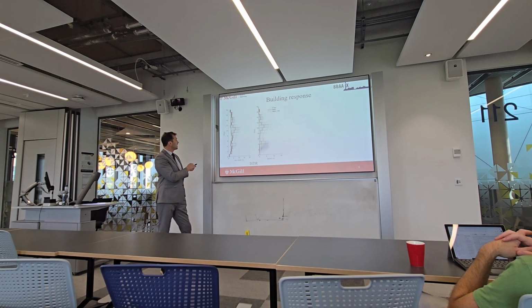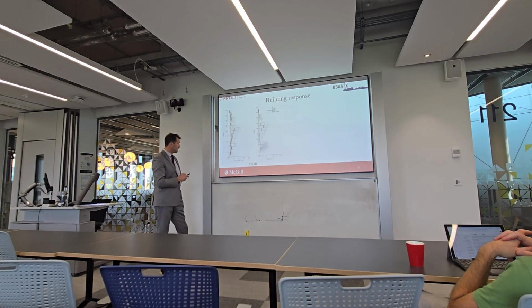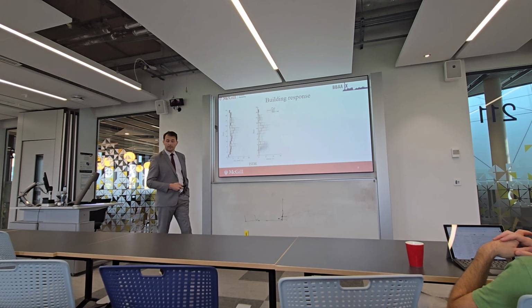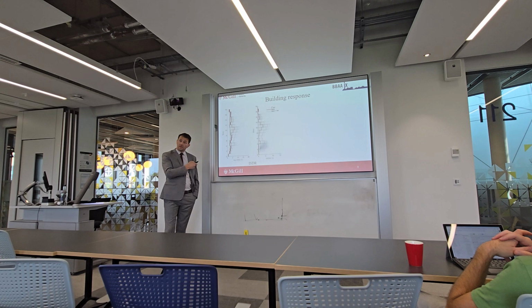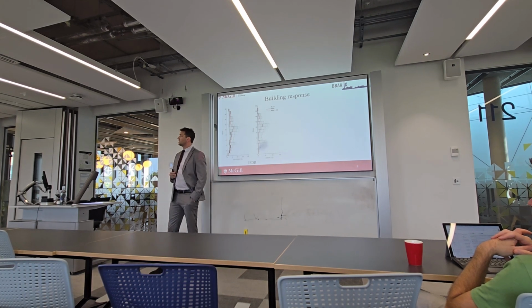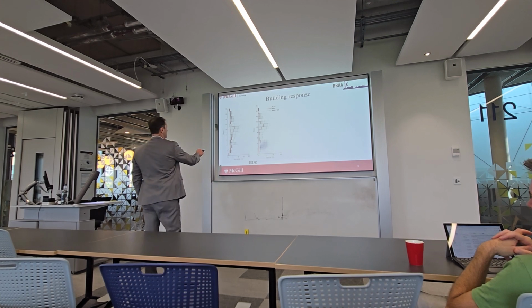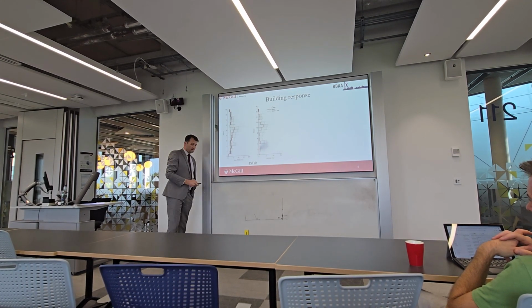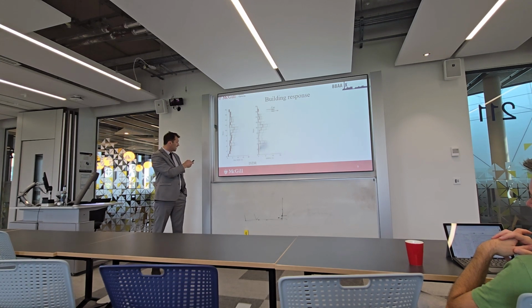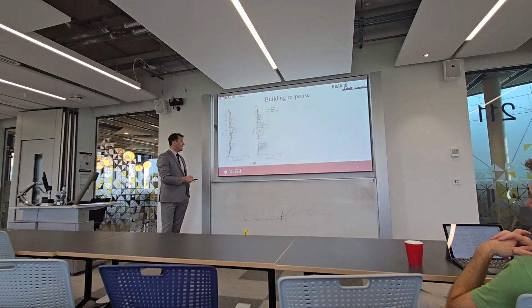By the way, these gray lines are different realizations from our Monte Carlo simulations. That's why we couldn't run finite element models for everything. And the red is the average. You can also see what somebody asked in my first talk. You can see just by eye that this distribution of gray lines is not Gaussian. It's positively skewed. So again, the question is whether the red line is the best representation of this whole response. But it is what it is.